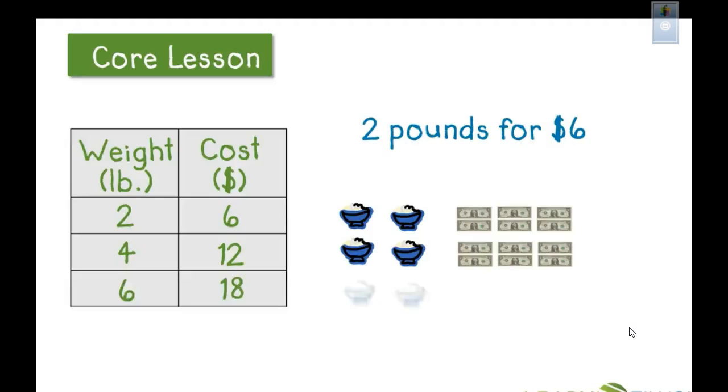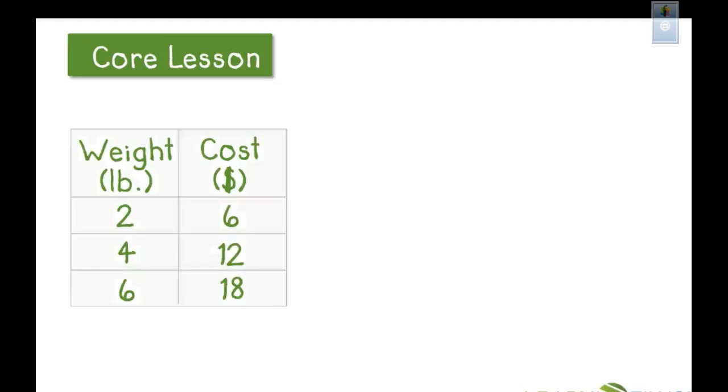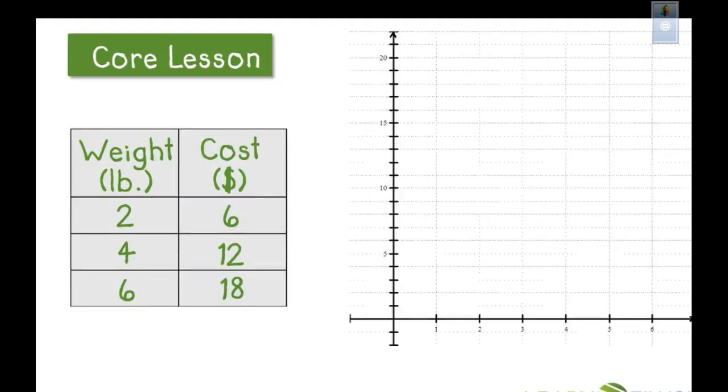Okay, you are now going to plot those on your graph and draw a line. Although you could use other pairs within the relationship as well. Okay, we keep this table. We set up a coordinate plane. Notice that I've scaled my axes correctly. Weight, or the independent variable, on the x-axis, cost on the y-axis.